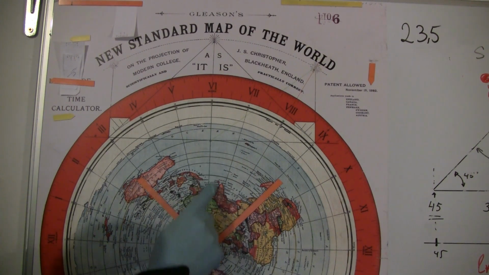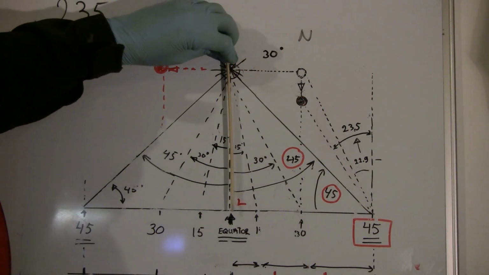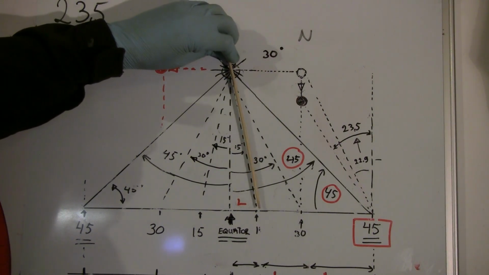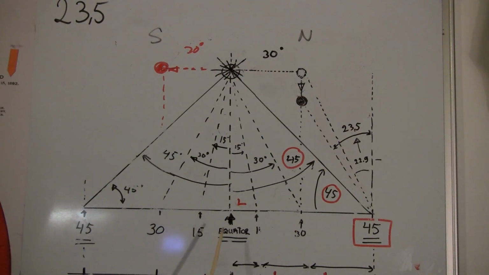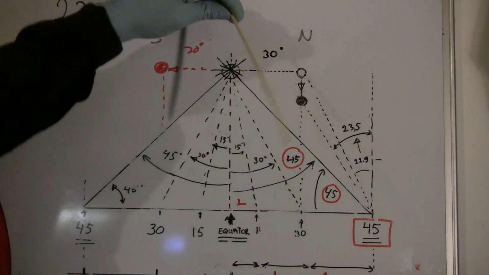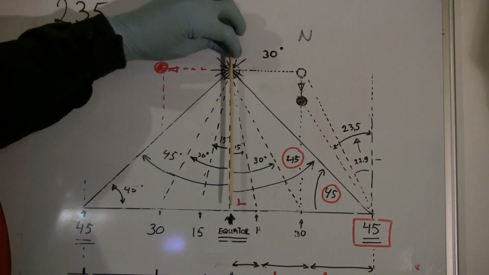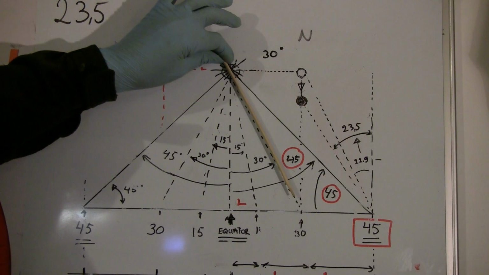The sun travels between north and the south. This is a quick drawing from the Gleasons map. The sun is at the equator. It's 0 degrees. That's why the equator is 0 degrees. And measured from the sun is 15 degrees, 30 degrees, 45 degrees. The equator is 0. This is not a latitude line. I'm just showing you the degrees measured from the sun. So if the sun is at the equator, it's 0 degrees, 15 degrees, 30 degrees.